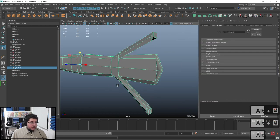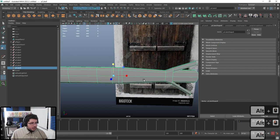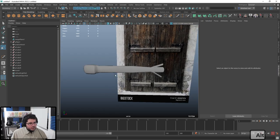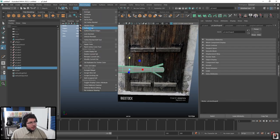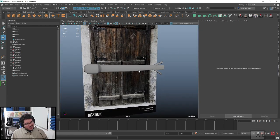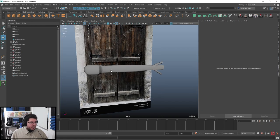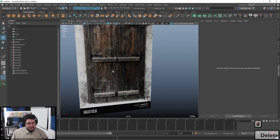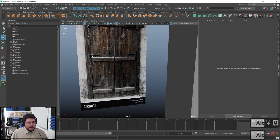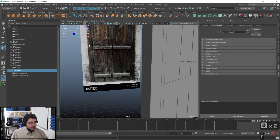Now remember, we don't have smooth mode inside of games, so we do need to take care of the resolution. I'm gonna say mesh display, soften edge, and this is what we would probably see in games. So see, not looking super tight, right? I don't think this is gonna work, guys. Not liking it. I'm gonna keep it simple. I mean, we could do the thing, but there's other important things that I wanna show you with the project. So I think we're just gonna keep it simple.